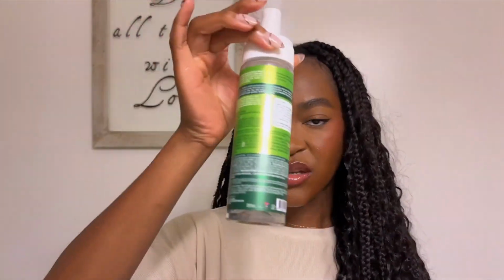They feel very soft. I've added some mousse to it to add more definition. Again, this is day 3 and it still looks good. I'm not feeling any tangling just yet. Tangling is inevitable though. So as long as you stay ahead of it, try to add some product, brush it out a little bit or comb it out a little bit from time to time to minimize the knotting, you should be good. And honestly, when it starts to dread and when it starts to knot, I don't mind.